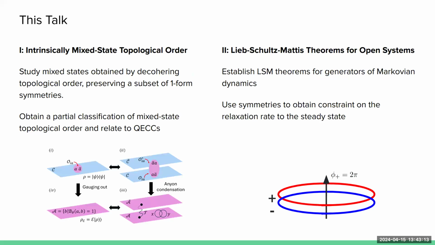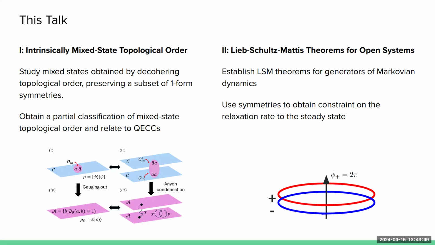So to be more specific, in the first part of the talk, as I mentioned, we're going to be looking at generalizing the notion of topological order to this intrinsically mixed state setting. And so as a brief preview, what we're going to do is start with standard topologically ordered phases and apply certain decoherence channels to them, which, as we'll show, has the interpretation of effectively projecting out certain anyons in the theory to generate a new intrinsically mixed state. And in the language of symmetry, if you're familiar, you can think of this decoherence as breaking certain exact one-form symmetries in the state.